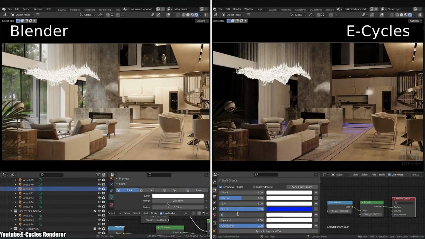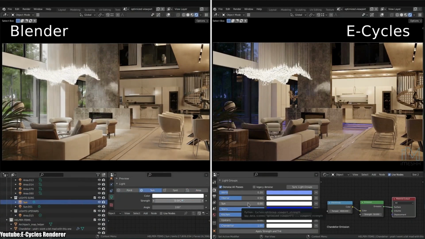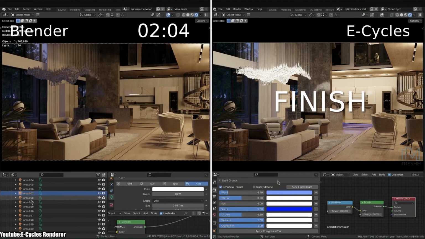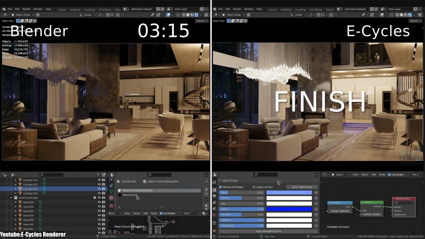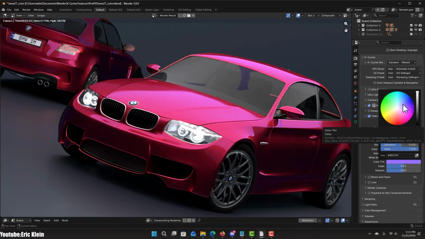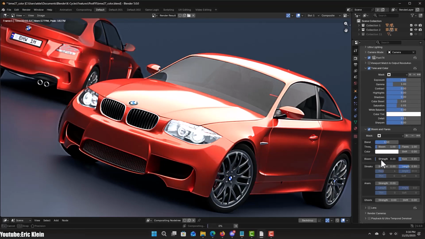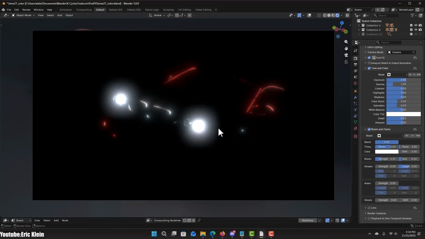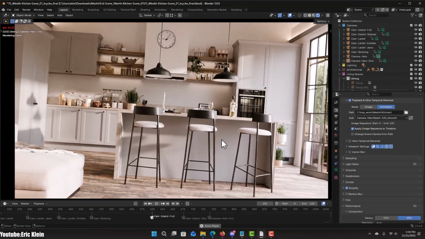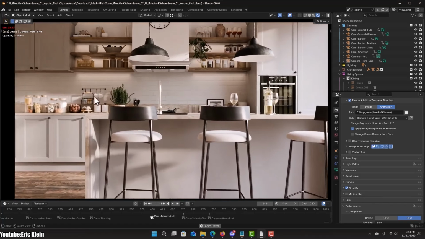So in the end, it wasn't a really simple story of one developer stealing from another. It was actually a messy combination of open source code, shared research, competing implementations, questionable benchmarks, and 2 Blender developers who clearly didn't see eye to eye. And somewhere in the middle of that, a couple of faster Cycles builds gave us one of Blender's most bizarre developer feuds. And there you have it, guys.